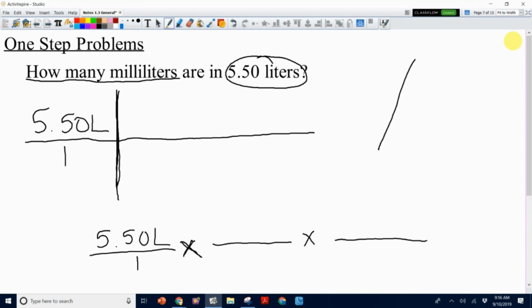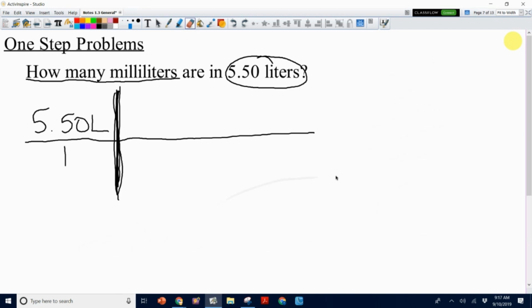That's just like the density triangle that we were showing you. Density is mass over volume. Well, if we're looking for mass, cover it up, and it's density times volume. That little line tells us to multiply. That's the same line here. It tells us to multiply. Okay, so let me get all this trash out of the way.